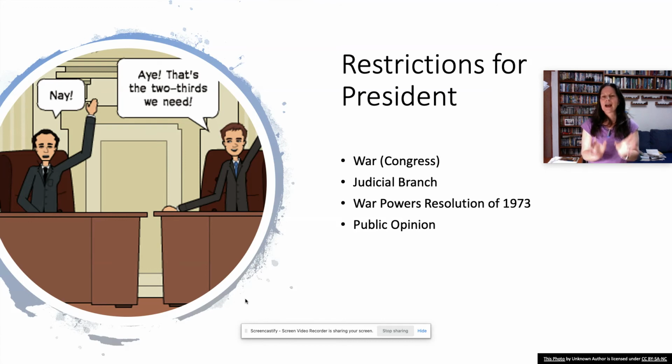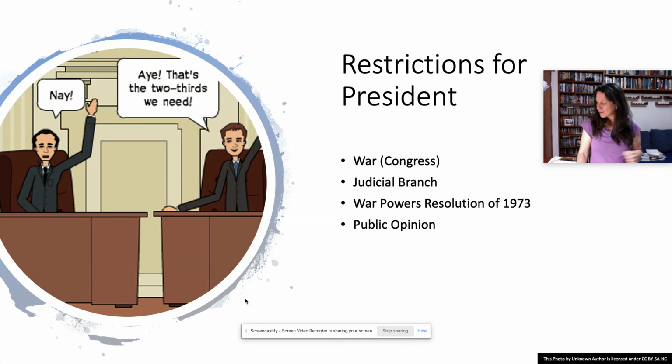And the War Powers Resolution of 1973, in the middle of the Cold War, said, okay, yes, the president might have reason to deploy armed forces. However, because Congress is the one that's supposed to declare war, there has to be some sort of restriction and reining in of the president. This resolution says that the president can deploy armed forces, but must notify Congress within 48 hours of deploying them, with all the evidence of why it was necessary. If Congress decides that there wasn't reason for this deployment, then, unless there is an extension, the president must return the armed forces within 60 days.